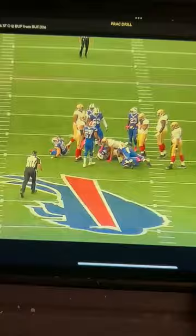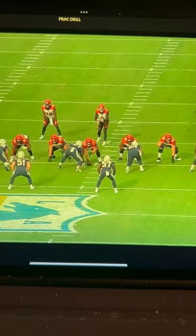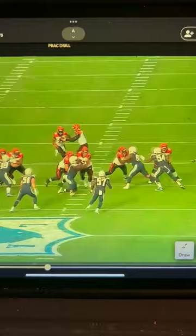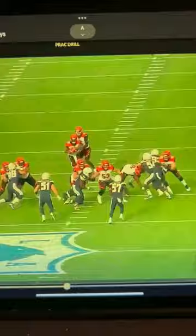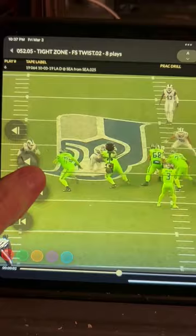Here's the center. C54 twist in there. The center's got to use a square shuffle with his shoulders square to get his linebacker. He can't just drive into that guy. He's got to stick a hand out and then he's got to stop the twisting end because it's an inside zone. That's the center's man. There it is again. The center has to protect his front side gap. I don't care where his responsibility is.